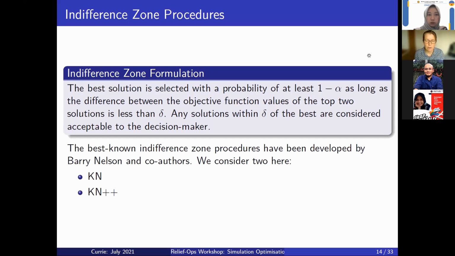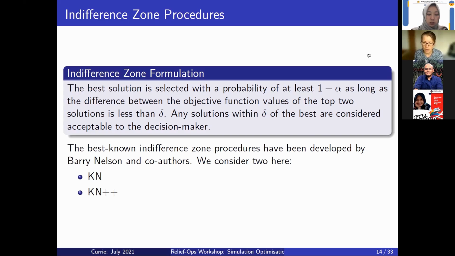What it's saying is, I will talk to the person who I am running this simulation for, the decision maker, the system owner, and say, what's your indifference zone, as we call it? If I get an objective function value that's within, say, 10 of the best solution, would you think that was fine? So I might not find you the best, I might find you the second best, but if it's very close to the best, you're probably happy with that. So what's the delta going to be? What's the allowed difference between the best and second best, where you don't mind if I find the second best? So that's what our delta is giving us.